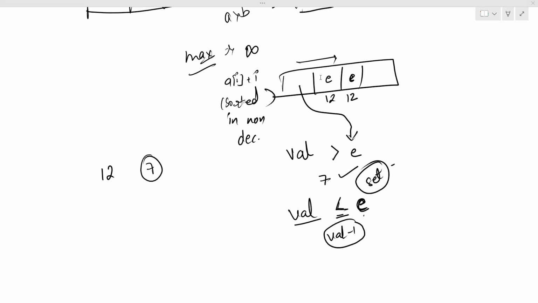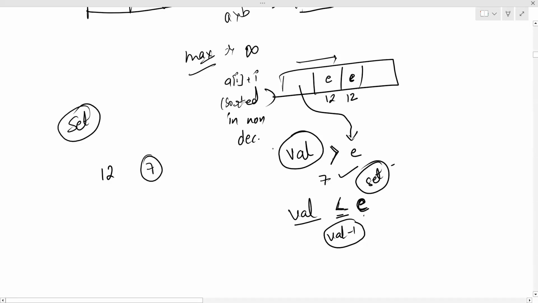Okay, okay. See, val is nothing but the last value that you included in your set. So if your value is more than the current value when you're iterating over your array, then you should include this E only and update your val, because now this is the last value that you are including in your set. But in the case when your last included value in your set is less than the value that you get upon iterating, then include val minus 1.